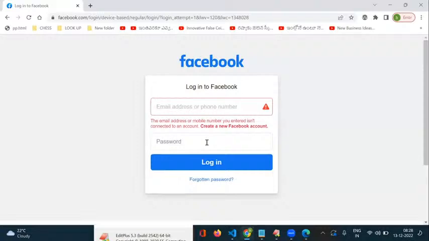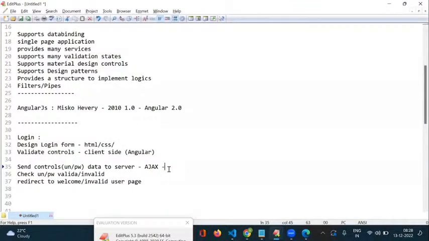But these days we are not using the submit concept. Mostly we are working with Ajax to send the data, because with Ajax I can send only these text box values. In case of the submit concept, the entire page is sent to the server, which increases the burden on network traffic. That's why these days we reduce the usage of the submit concept. Instead of that, we are using Ajax. If you want to work with Ajax, we compulsorily need to use client side scripts. What client side script are we using here? Angular we are using here.